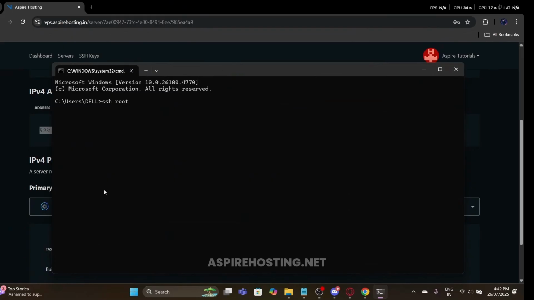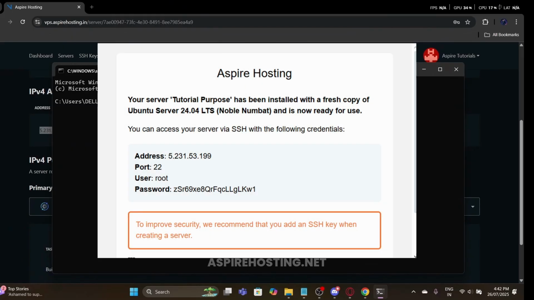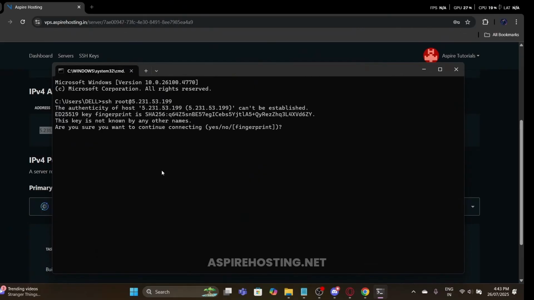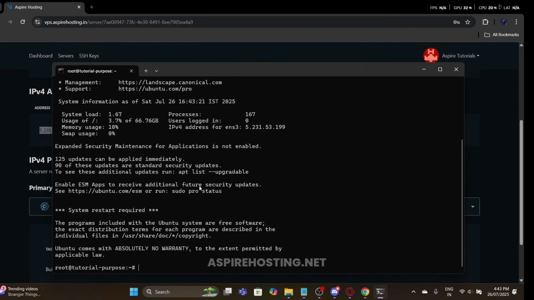Actually, you got to receive these details in an email. As you're seeing right now, you can see an overlay over here. This is how the email is going to look. So now you can just proceed to do @ and then put the IP. And now you can just enter it, and you're always going to get a message like this when it's the first time. So you can just proceed to do yes. Now you need to type the password. I have the password pasted here. So you can just press enter and I'll be in a few seconds. And as you can see, I'm in.